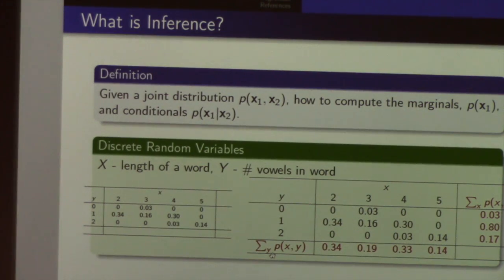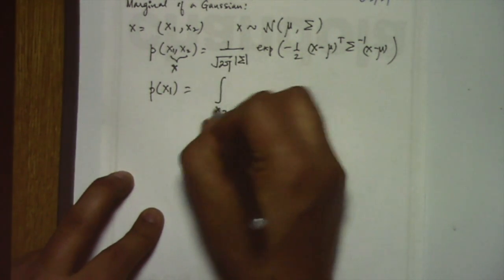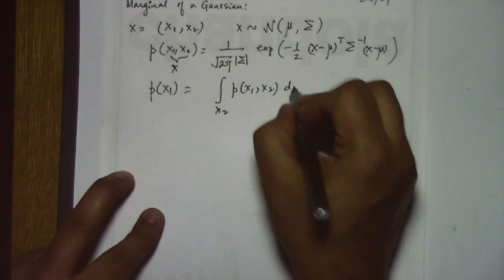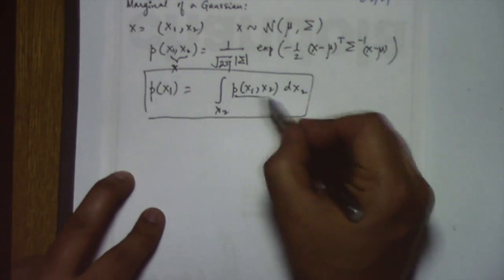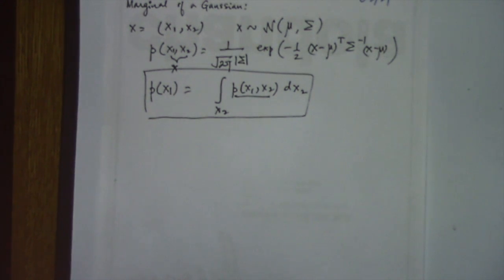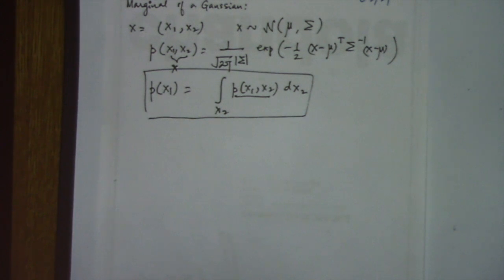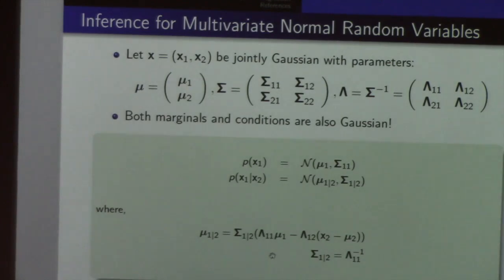So it turns out, without going into the details, what you will do here is you will basically do an integration over all values of x2, dx2. It turns out, because the Gaussian distribution is such a nicely formed distribution mathematically, that if you solve this integration, that will also come out to be a Gaussian. And that's exactly here.